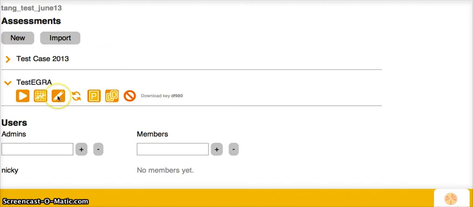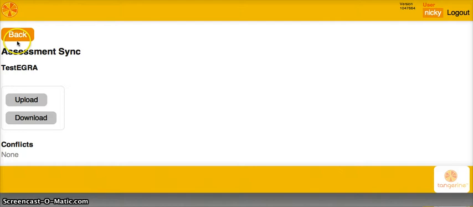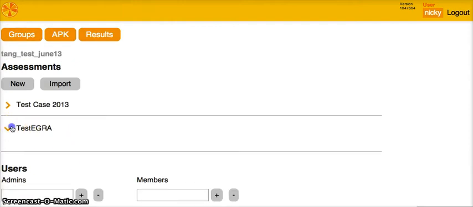The third button is Edit, to edit the assessment. The fourth button is Sync, which lets you sync your mobile device to the Tangerine Wizard.